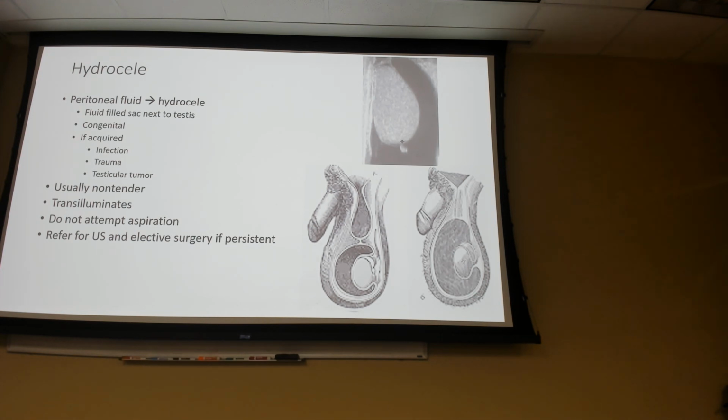Now, I don't know who would aspirate this. That's pretty funny. Guys don't aspirate this. If you're aspirating anything in the scrotum, that's probably a bad day. But you can get an ultrasound for these, and then if it's large enough and it's causing irritation, then we can refer them to surgery. But these are typically, if we have to, an elective repair. Most of them are pretty small.